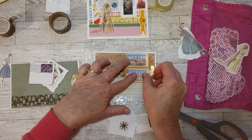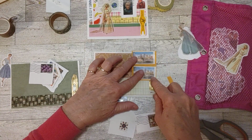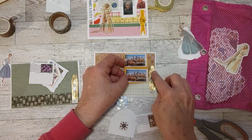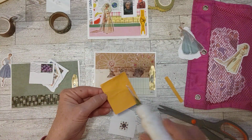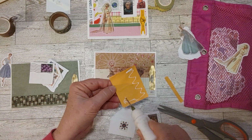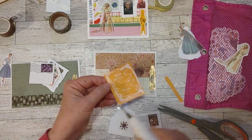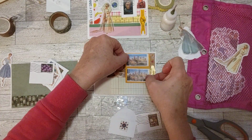Okay, so let's put it not right in the corner because I don't want to cover up too much of my, let's see. I don't want to cover up too much of my, or any of my. Let's put it just over from the cigar label there. And I mean, we don't have to use all these on here just because I said we were going to. Doesn't mean we can't change our mind. I do it all the time.